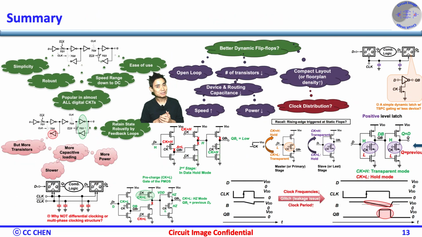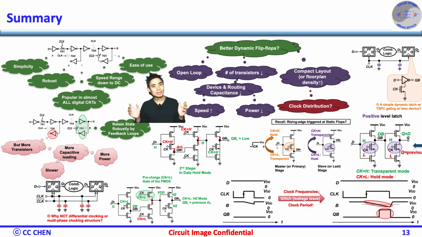Here are the summarized images showing you why we may need the dynamic or TSPC flip-flops besides the static flip-flops. Even though the static flops are very simple, robust, and easy to use in all digital systems, they may not achieve high enough speed and consume too much power overhead. The speed and power limitations come from the feedback and complexity in a big amount of transistors and two-phase clocking.